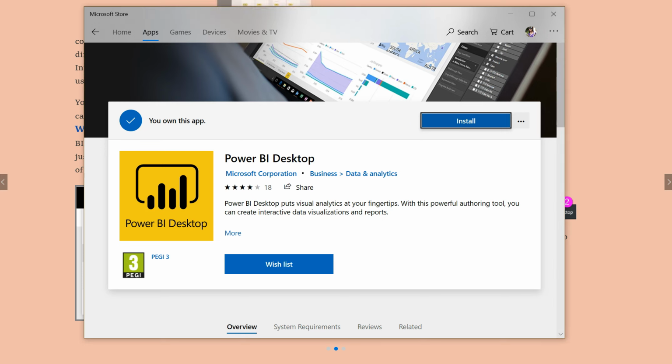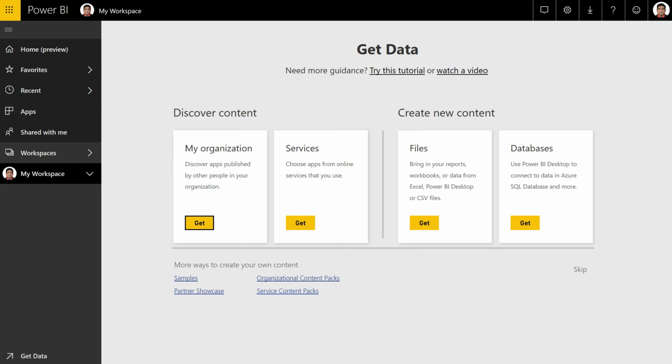The third option is if you already have Power BI Service. When you come to Power BI Service, at the right top-hand corner you can see some options. Under these options you can see this one, download.